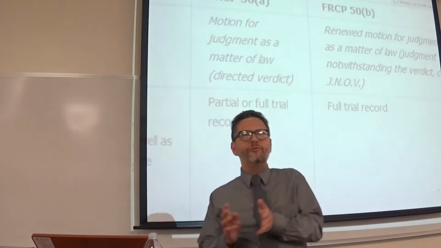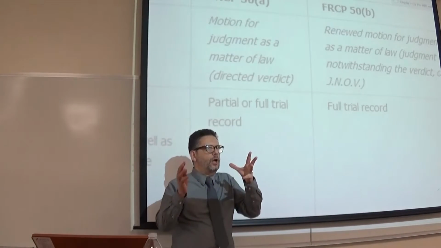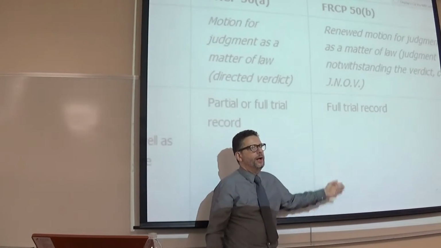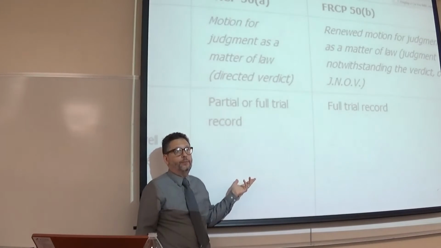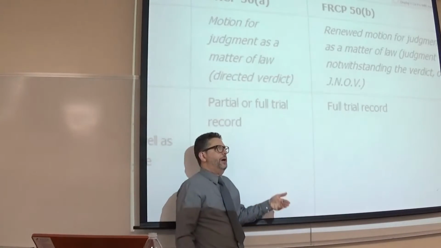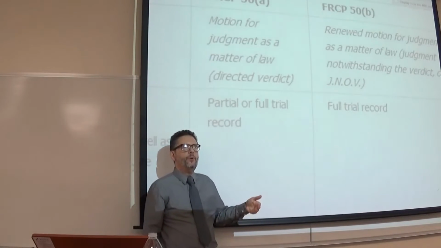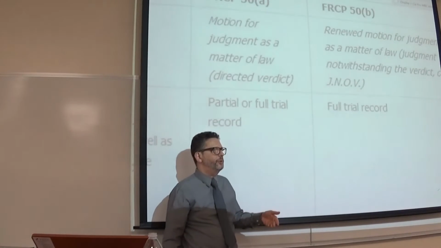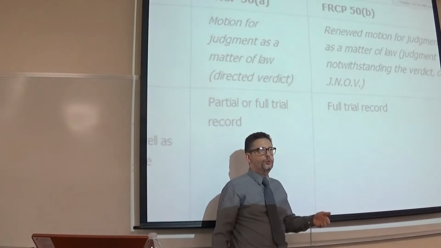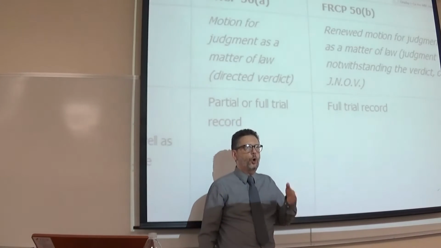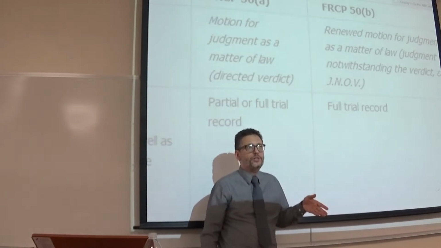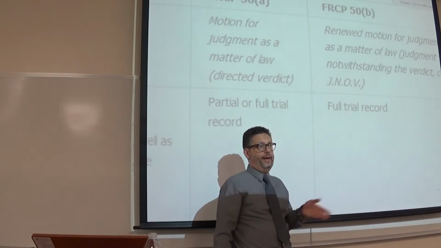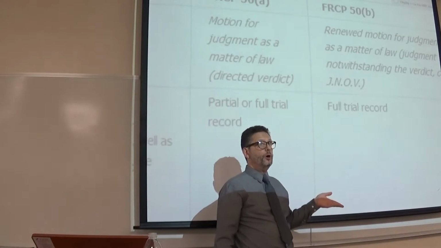right? A Rule 50 motion kicks in when there is a trial, right? And the difference between 50A and 50B is a 50A motion is like a directed verdict, right, by a different name. We are having a trial. The trial is ongoing, and the opposing party has been fully heard on the issue. And the question is now that the opposing party has been fully heard, do we really need to submit this issue to a jury, or must a reasonable jury find only one way? If the answer to that question is the latter, the jury must find for the moving party, then judgment as a matter of law may be appropriate, right?